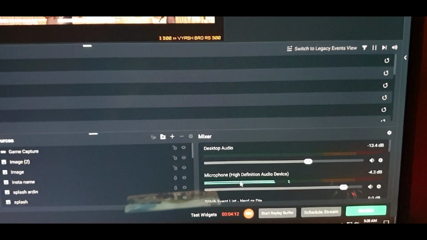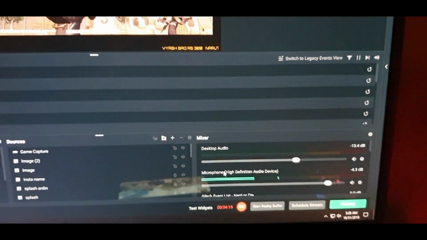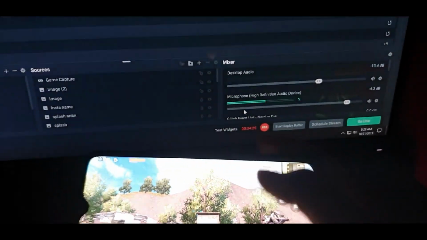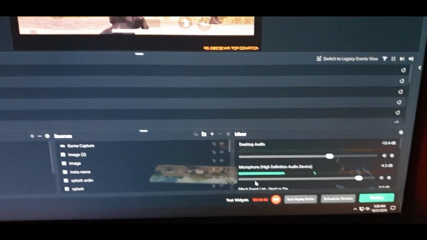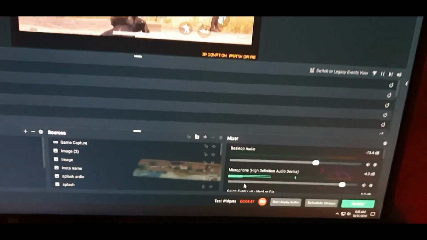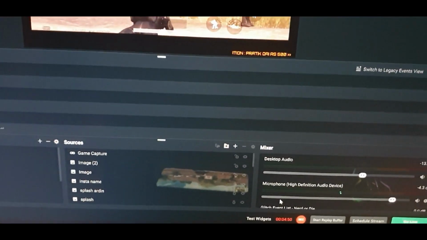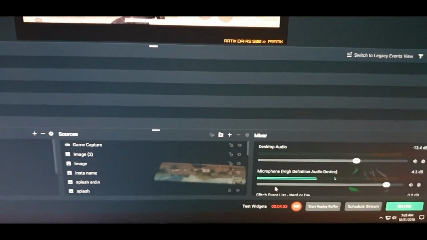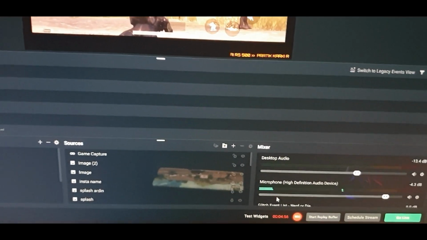Right now you guys can see what happens: whenever you are using your Airserver, or using this technique, your internal sound is being recorded through desktop audio. So whatever you do here will be recorded over there. Whatever you do here on this phone will be recorded to the PC, but your mic is off, so you have to use Discord to communicate with your friends. You just tell your friends to come to your Discord server, and you can use the voice channel to communicate with each other.